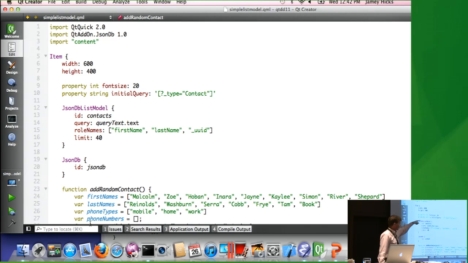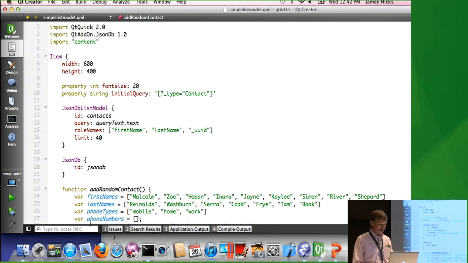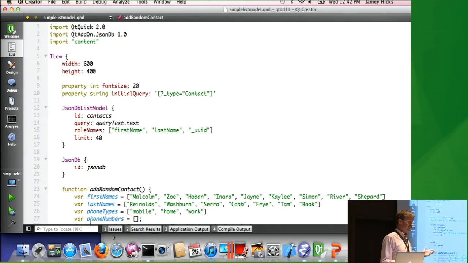In this example, you can set the query. So there's an initial query looking for any object that's of type contact. And one thing in terms of schemas, we're pretty agnostic, but we've gotten to the point where it really makes sense for every object to have a type. So we almost require it. Maybe we actually do require it. Type equals contact. In the UI, we can change that, and we'll see that when I run it. And then you expose which fields of the object you want to expose as roles from the model that are visible to QQuick, to QML. And in this case, we're limiting how many items it's going to fetch from the database. And that's it. So that plugs in the query.